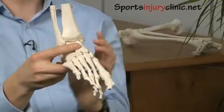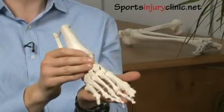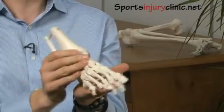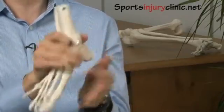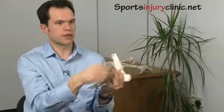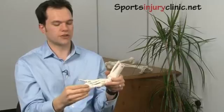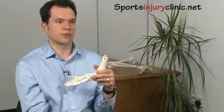We can change the angle that the ground hits the foot, removing those forces or changing the direction they are running at. Probably the most common cause of shin splints I see is a rapid movement from being supinated to being pronated — it may not be excessive pronation, but it's a fast movement. That puts extra stress on the soleus anchors, and sometimes the big toe joint and toe muscles, which also have anchors into the back of the tibia. So if you're rotating very quickly or using your big toe a lot, you may get shin pain as a result. Finding the cause of it is definitely the way to get rid of it.